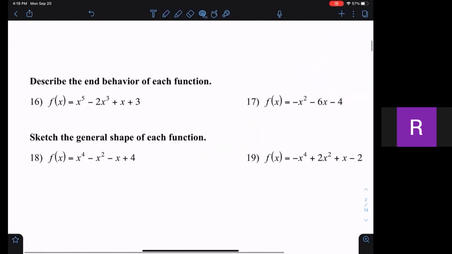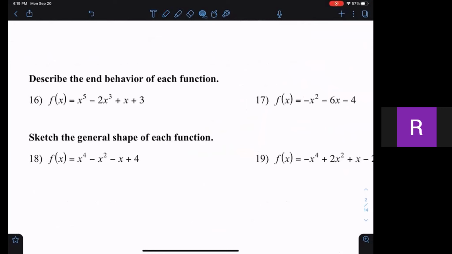Next. Describe the end behavior of the function. The only thing you need to do is just tell how the function behaves. So this is an odd exponent and the sign on the front is positive, right? So this is basically the same as the parent function of x cubed, right? If you recall, x cubed looks like this. It was on your slides. X cubed looks like this if it's positive, right? So that means the end behavior of this function should be like this. I don't know exactly where it goes, but it should be like that, all right?